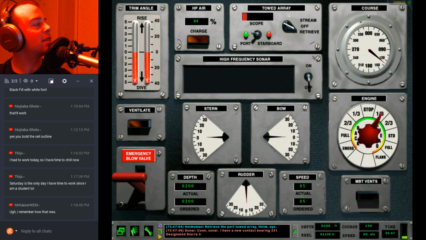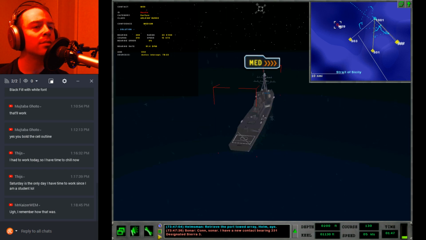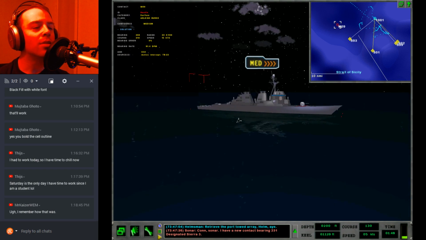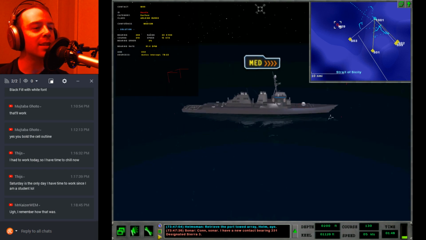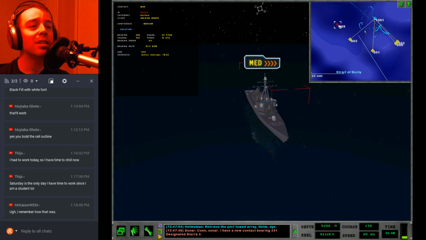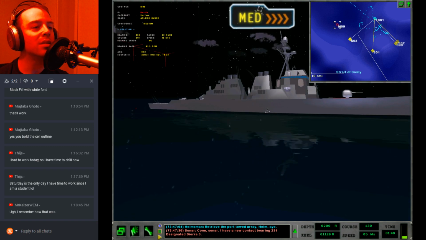Hello, Mr. Kaiser. Oh, that Burke model, I guess it's better than the stock one. The textures need a little more detail.